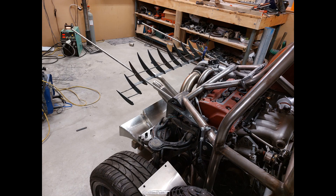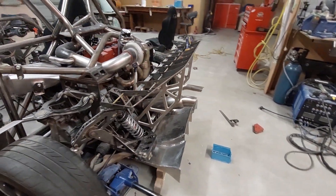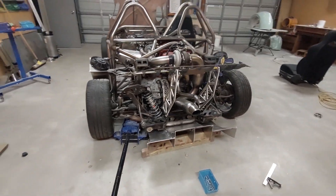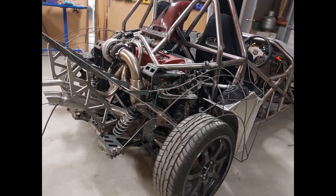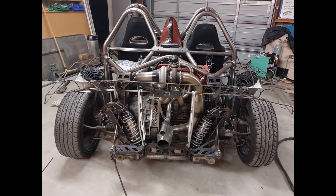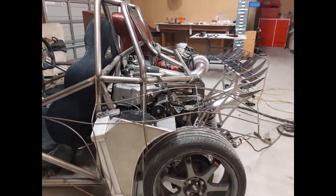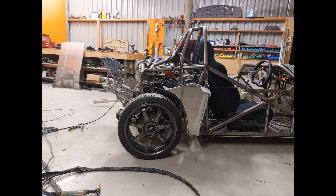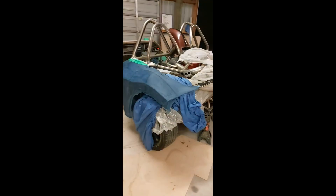I got it to that stage and then needed something to hold it up, so I built these cool aluminum supports - profile cut them out. How good does that look with them holding it up there, making the back feel a little more filled out. Then I started building the sides off it. Unfortunately I don't have any video of it, but I used some 6mm steel rod and bent it around until I had each side symmetrical, which took quite a bit of work - the symmetry was the tricky part.